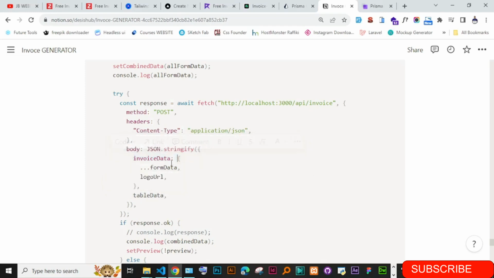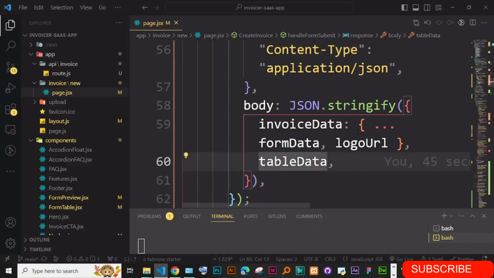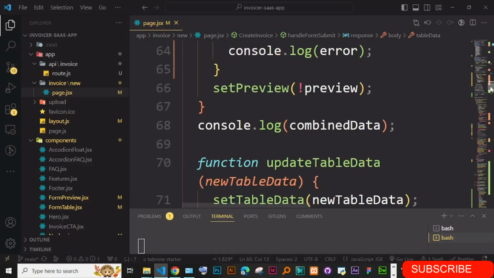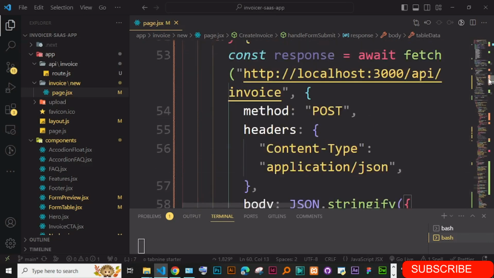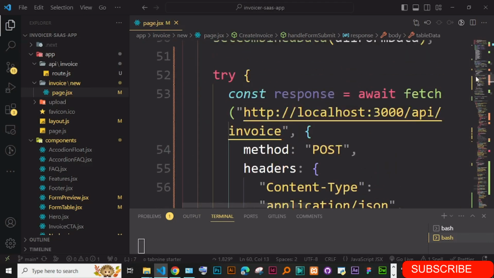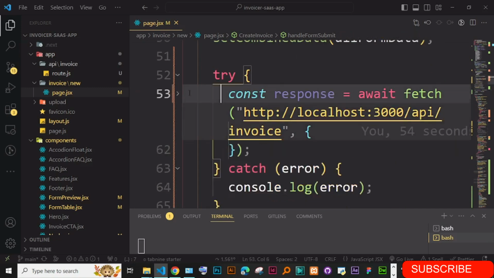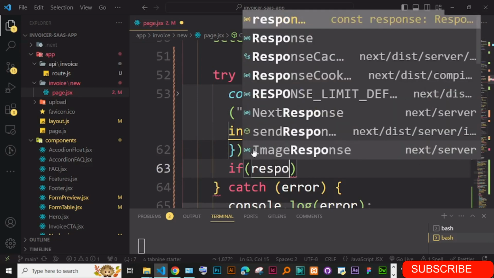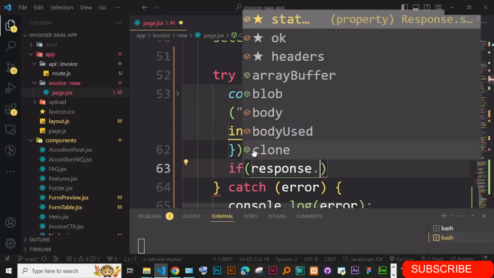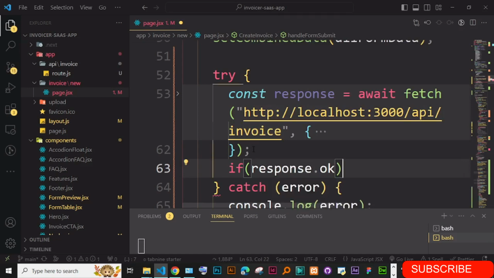Now after we have sent, this is our response. We could just say if response.ok, if it is true.